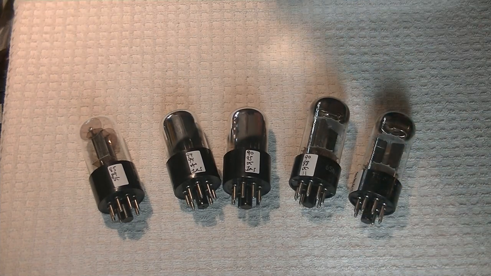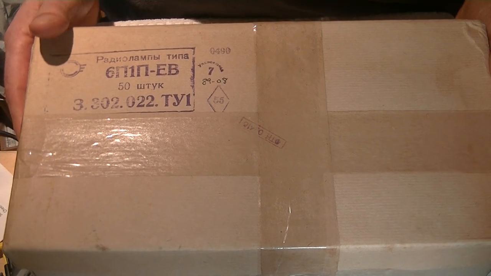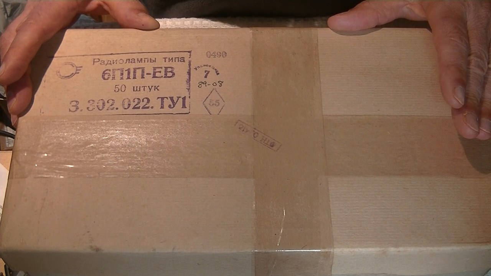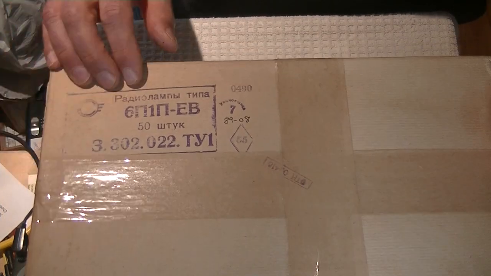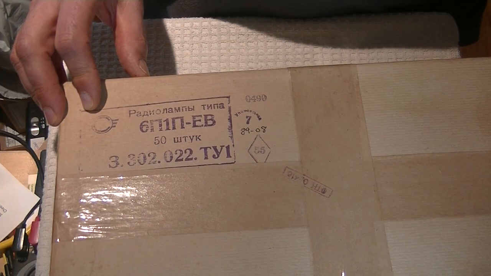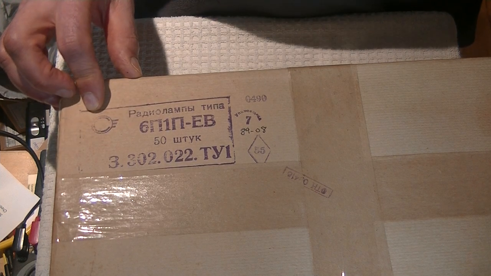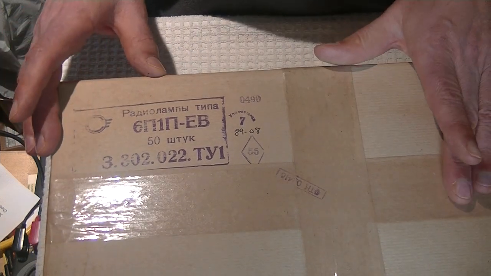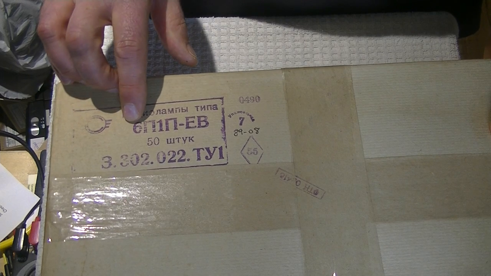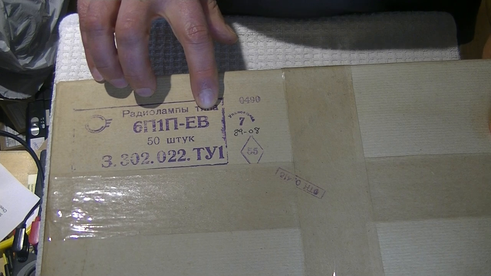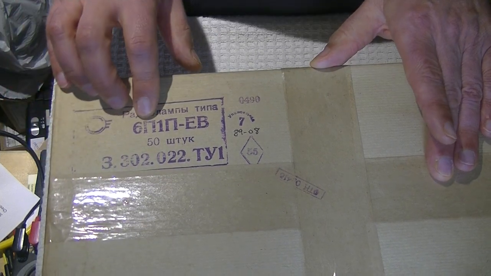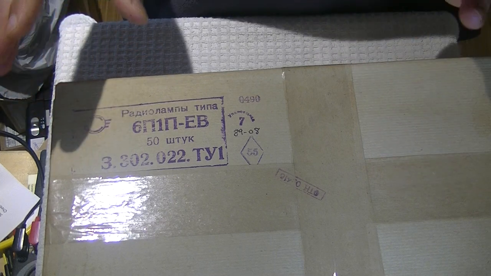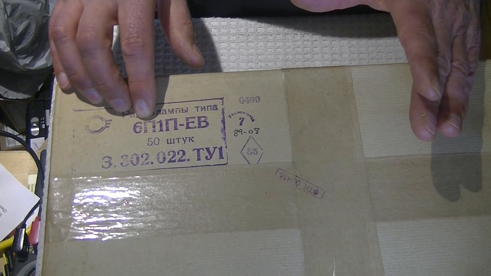But that's one of the reasons why some of these vintage tubes are so darn expensive, because there's such a high failure rate before they're ready for sale. Okay. Well, I think I saved the best for last. Let's see if we've got enough time. Hang on. We're going to be really quick here. This is probably one of the last boxes to make it out of southeastern Ukraine before the war started. They were shipped a week before the war started, I think. And this is a full box of power tubes. Up here, we've got one of my favorite logos for Soviet-era tubes. This is the Flying or Winged C. That's the Svetlana logo.